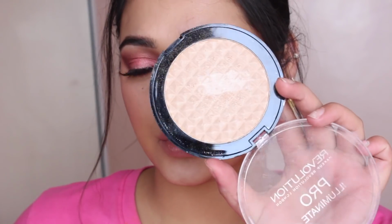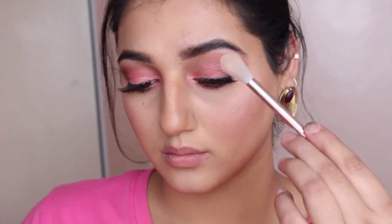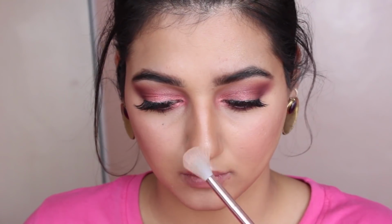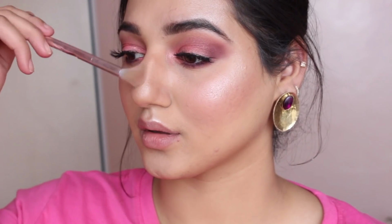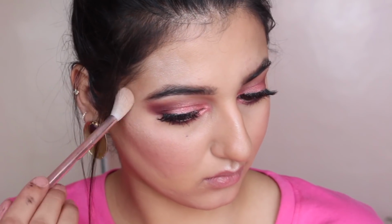Moving on to the last bit, that is highlighter. I will just pop that on the high points of my cheekbone. Just look at how this highlighter builds up. It looks beautiful and I think it's gonna look lovely in pictures. Then I will just pop that on my cupid bow just to make my lips stand out a little bit more. Then over my nose, between my eyebrows, just to highlight that part. And then of course on the other side of my face.